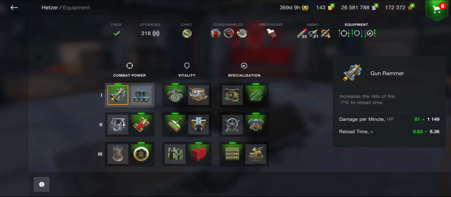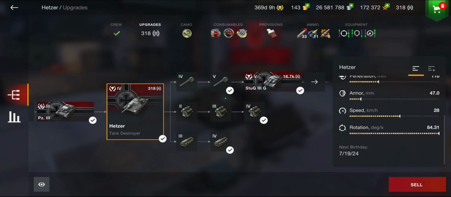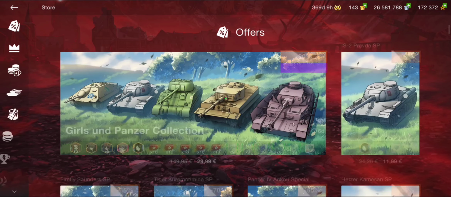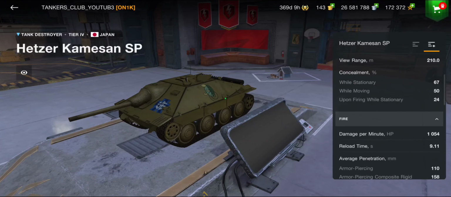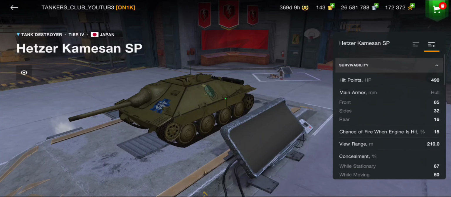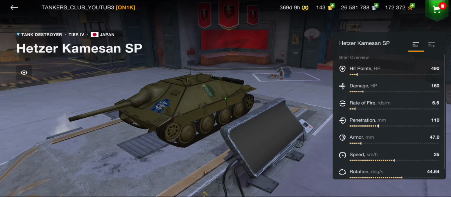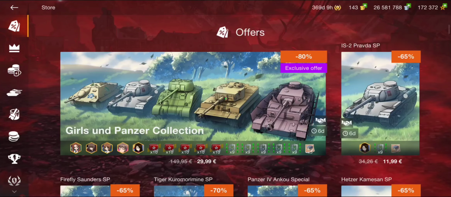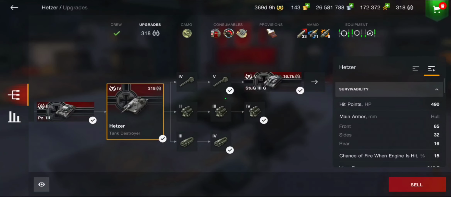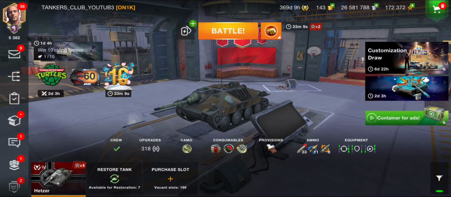And now let's compare the last tank. Well, yeah, the Hetzer got nearly 1.2k of DPM, the Tech Tree one, with, of course, look at this mobility. And yeah, the Hetzer of this bundle got also, I think, nearly the same DPM if we add the consumables and the gun rammer, and the same armor, but for that less mobility even, okay, and less rotation. Alright guys, maybe this tank got a bit more armor. Let's compare the armor, 65-32, because the Tech Tree one is much faster. Let's have a look here. No, the same. The Tech Tree one got the same armor and is even faster than the tank of our bundle here.